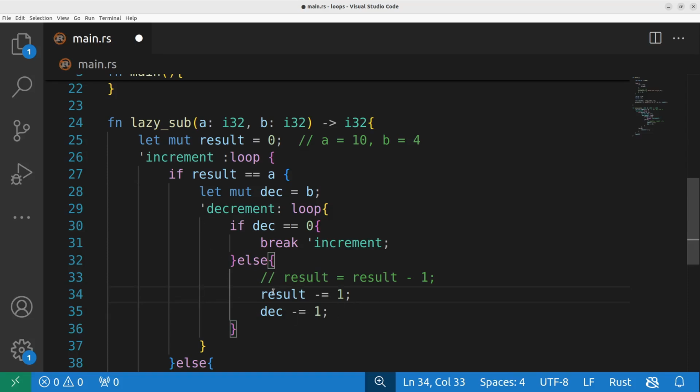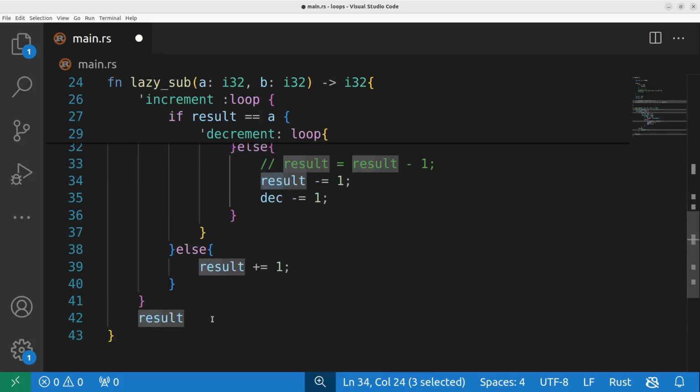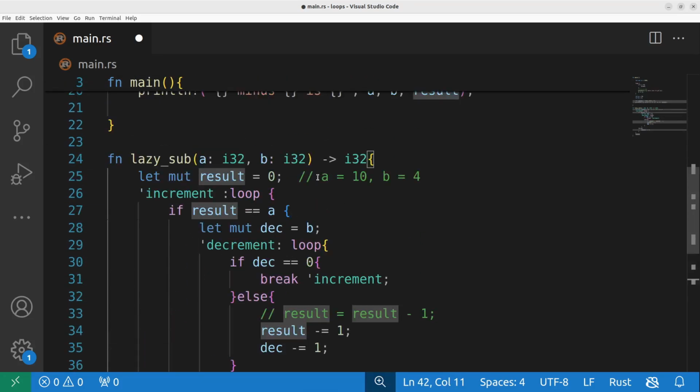The second, the result will equal 8 and the decrement will equal 2. In the next one, result will equal 7, the decrement will equal 1. In the fourth, I think, the result will equal 6 and the decrement will equal 0. So that means it stops there and we break out of that, meaning that the final result that gets returned will be 6. That's if your arguments are 10 and 4.